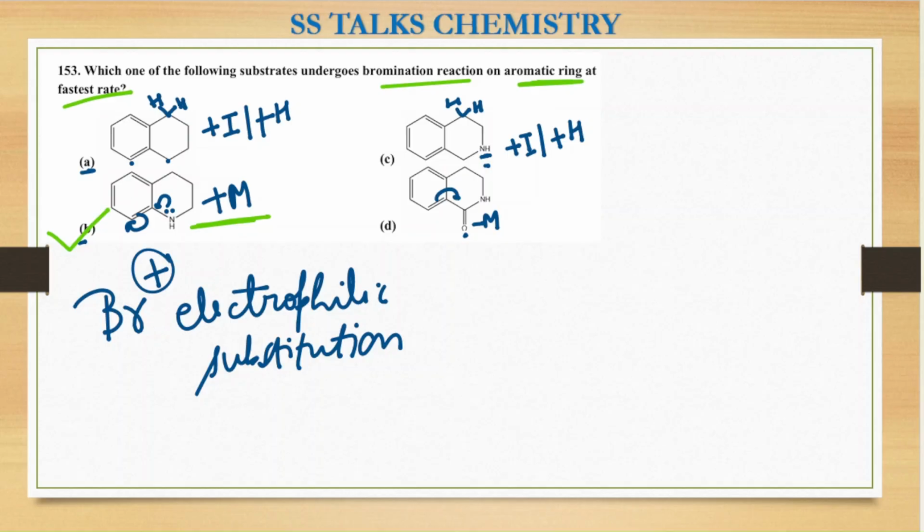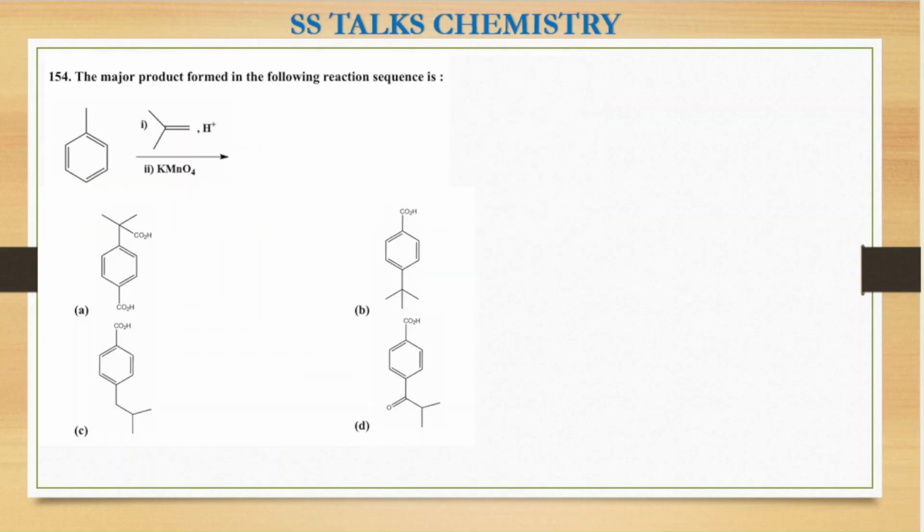I hope the reasoning is clear. Now let us move on to the next question, that is this one. It says, the major product formed in the following reaction sequence. So firstly, there is this alkene species that is given. This is treated with H positive, so it will lead to the generation of a carbocation species. How will that be formed? This electron density you can shift over here, and this can abstract this particular proton. So at this position, a stable carbocation will be formed.